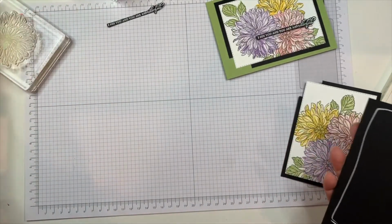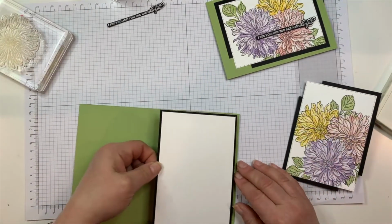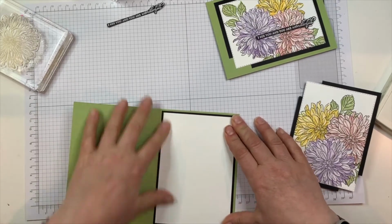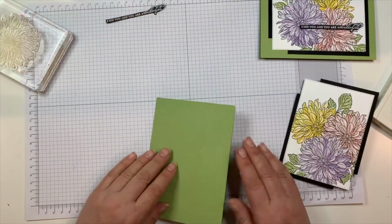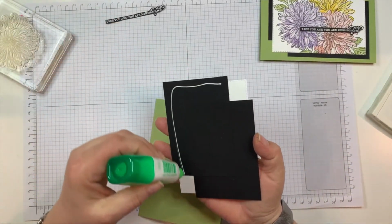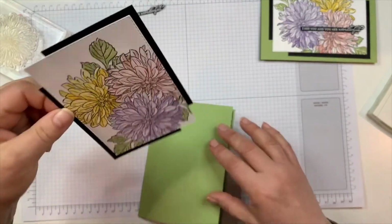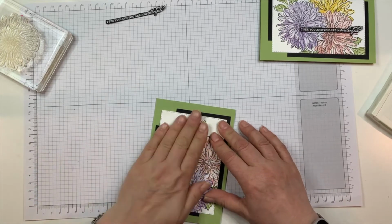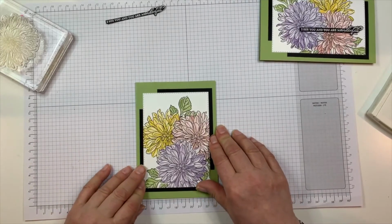Oh, on my other card, I remembered to stamp. I'll show you in a minute. Stamp on the inside before I glued. This one I didn't. It's okay. Here's that one where I stamped inside. This one's not going to be stamped inside because I forgot, but that's okay. So we're going to glue here, and just because it's a little heavier with all the layers, a little bit in the middle. That's kind of straight.